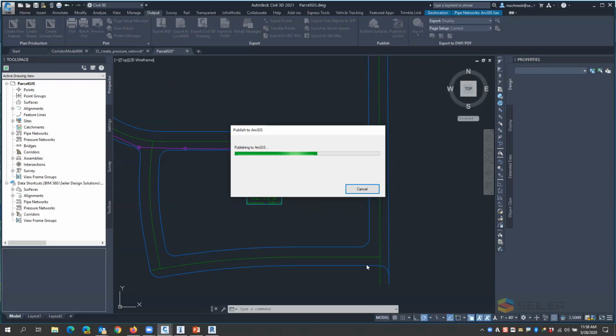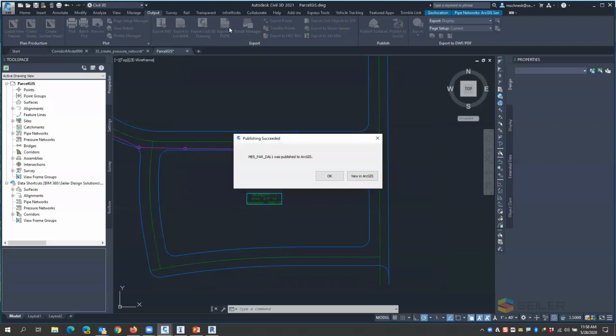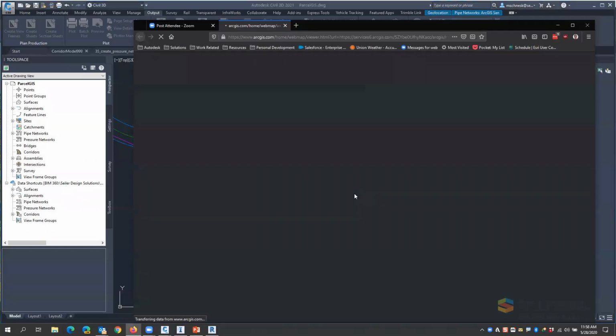By the way, you don't have to use the web cloud when you're publishing to ArcGIS Online. You can also use whatever web server that you host. If you're hosting your own, you can use that instead of the ArcGIS Online cloud. But I think it's a fantastic tool. By the way, you can not only publish to ArcGIS, but you can now publish directly to File Geodatabase as well. I'm going to go ahead and view this online.